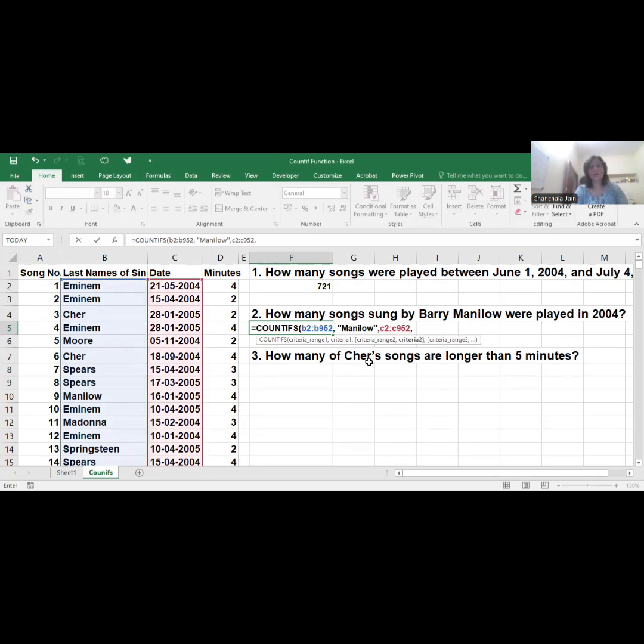After the comma, I specify that the date should be greater than or equal to 01/01/2004.